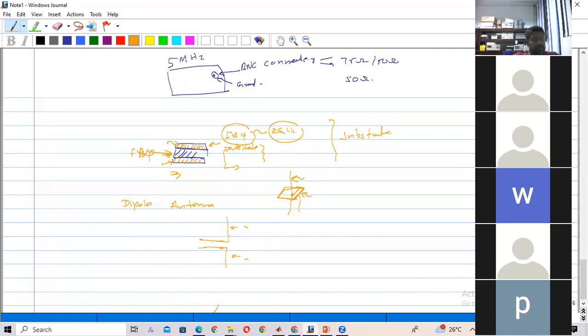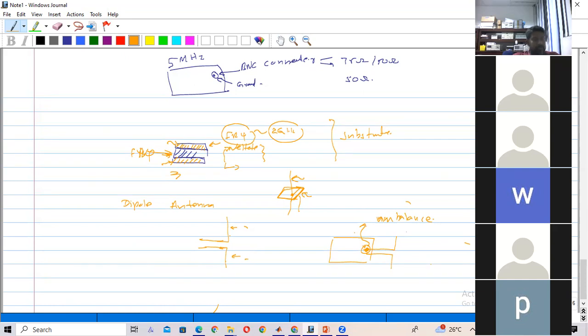So how do you connect this kind of antenna to a signal generator? You know that a signal generator has a ground and has a signal. Now, one way is you can connect one pole to the signal and the other pole to the ground. Actually, if you have a line and ground, this structure we call unbalanced, because this voltage and this voltage are different. So we call it unbalanced.